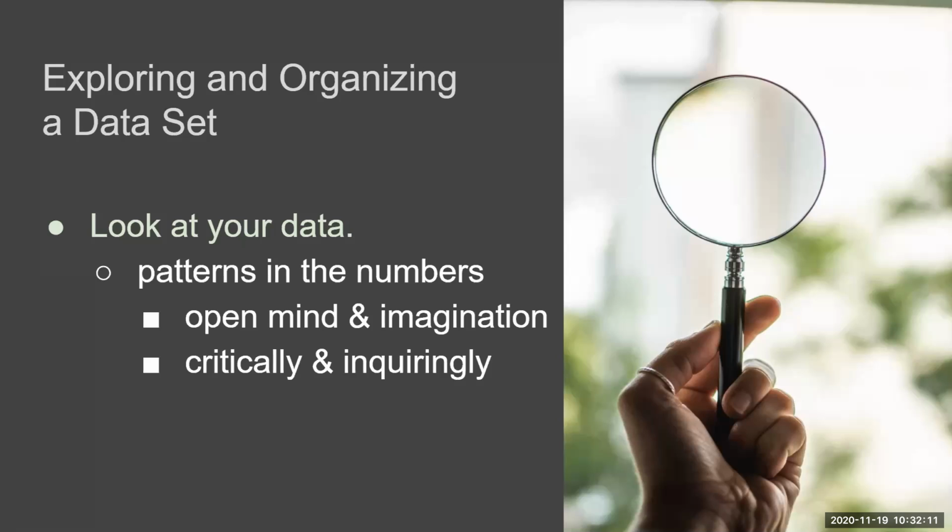One of the first steps in analyzing quantitative data is you got to know how to explore and organize your own data set. Look at your data, look for patterns in the numbers with an open mind and your imagination. Look critically and inquiringly. For instance, in my own research on clinical facilities, I want to look for patterns in how location can affect the amount of funding a research facility receives. But at the same time, I want to have an open mind. I don't want to just limit myself to looking at funding versus location. I also want to look at other variables.